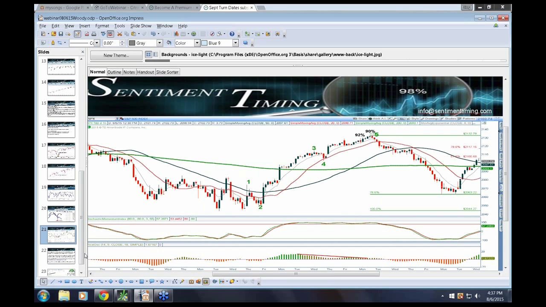So now what we're doing is we have the kill zone that is coming into play. And what we want to do is just see how the markets are going to start reacting to the actual weakness that we're seeing right now. Is it going to hold support? If it holds support, then all we're doing is waiting for the next timing profile to be able to say, okay, start shorting here, or when sentiment gets to extremes.